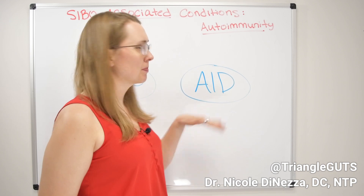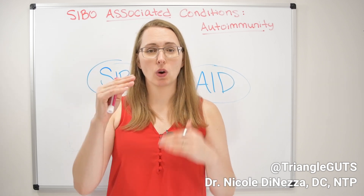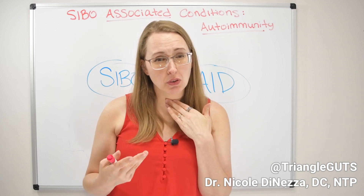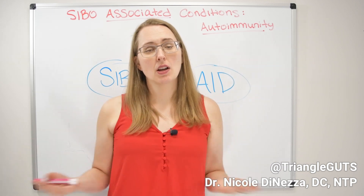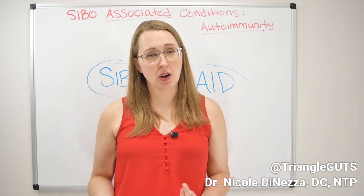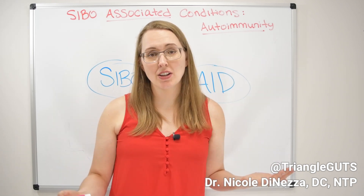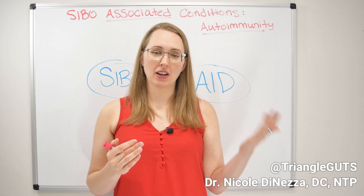Autoimmune disease is inherently inflammatory — it's the immune system that is dysregulated or out of balance. The immune system kind of has a 'whoopsie-daisy.' For people with Hashimoto's or Graves' disease, the immune system attacks the thyroid. Similarly, for somebody with rheumatoid arthritis or psoriatic arthritis, the immune system attacks the joints — it thinks part of the human body is an enemy when it's not. It's vaguely analogous to allergies in that your immune system has deemed something a threat, but it's not actually a threat.